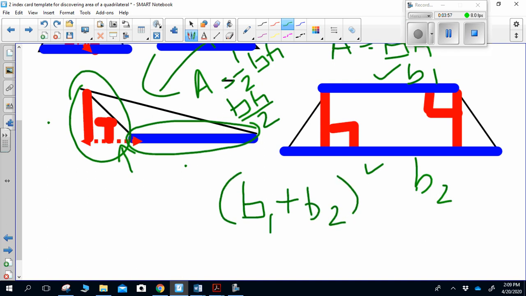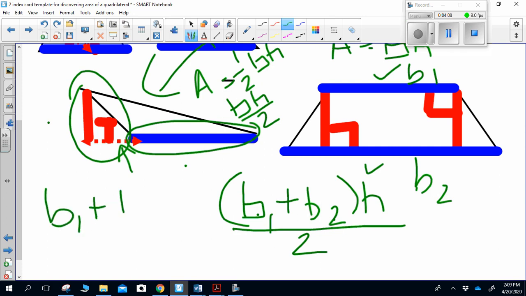So we take the area or the sum of the bases, base 1 plus base 2, times the height divided by 2, or base 1 plus base 2, so the sum of the bases, times the height, times 1/2. So 1/2, the sum of the bases times the height. Or you could think about it as a composite shape.